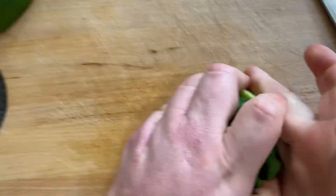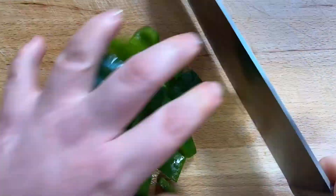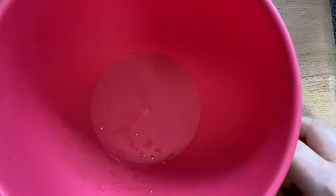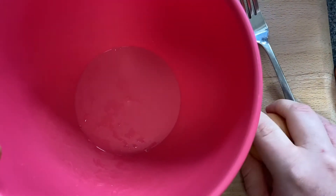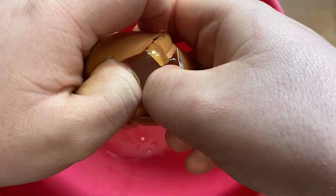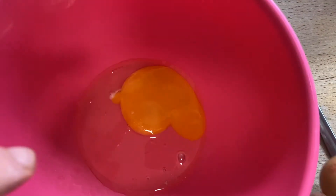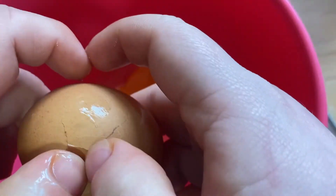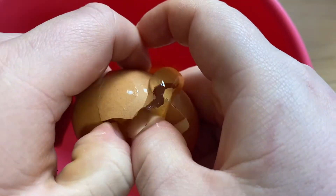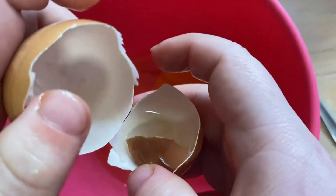And you're going to place it in with your spring onions. Next you're going to crack two eggs. You first want to give it a little tap, break it down the middle, catch all the shells, and just want to drop it in. Then you do your other egg — give it a little tap, get it in the middle, and drop it in. Always be careful you don't put any shell in.